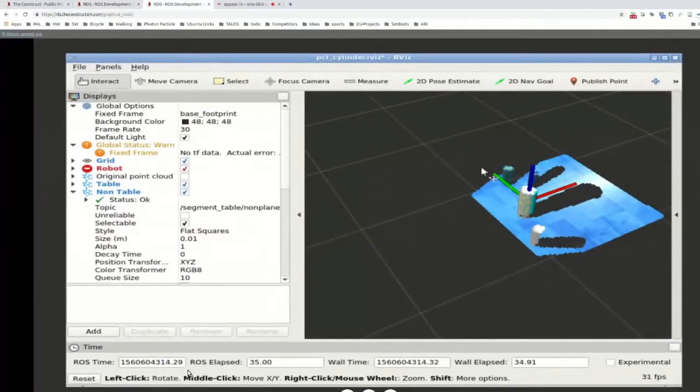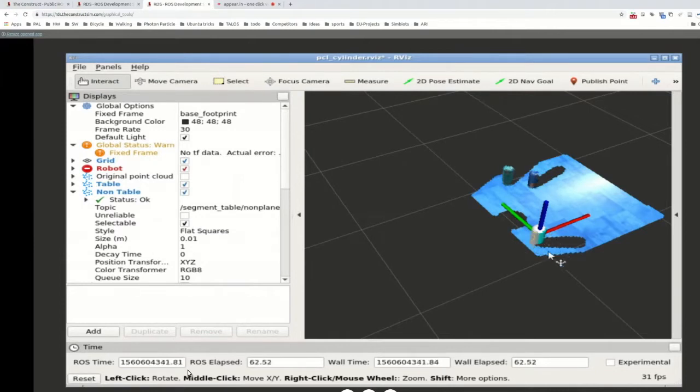Now there is this scene represented by the point cloud. We see the cylinder that is detected as the largest one in the scene. We have the projection of the mesh, but now what's happening? The scene changed. So now I removed from the scene the largest cylinder, and you could see that there is a new cylinder that is being identified as the largest one, the second largest one.